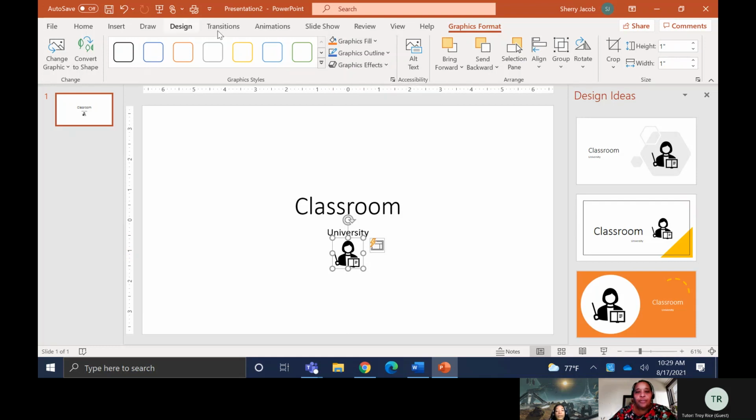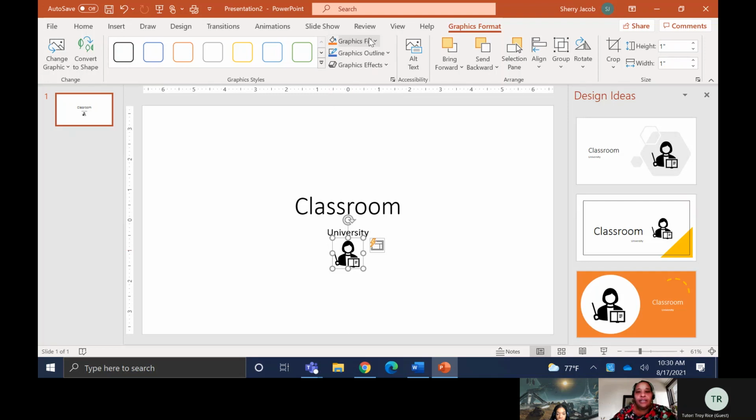So if you come in here in the graphic styles group, and this graphics format tab only appears when a picture or an icon, an object, is selected in your slide. So this is the graphics format contextual tab, meaning it only appears if the icon is selected. And of course, it is selected once we first add it to our slide.